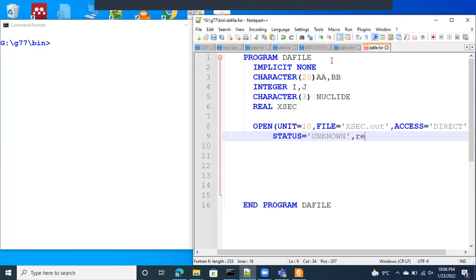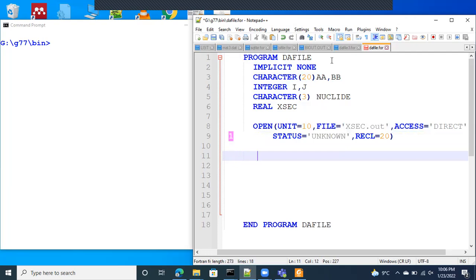The particular characteristic of the direct access file is the record length, that is, 20 characters will be identified as a record. So let's first read the data and store it into a direct access file.